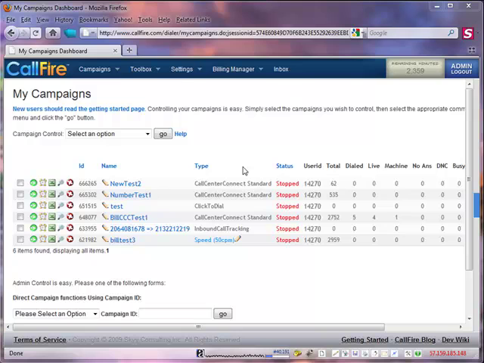Before we actually upload your list into the system, let's talk a little bit about the Phonebook utility CallFire provides for you. The Phonebook is perfect to use for lists that recur often in your campaigns. Homeowners associations may have a need to regularly send out voice broadcasts to all of their residents regarding monthly meetings or other announcements. You may have a list of regular customers you regularly notify of sales or other events. Public service companies may have a standard list of people who need to receive emergency information.